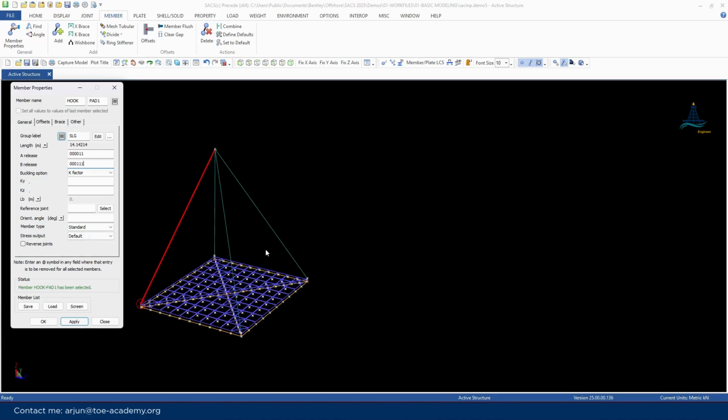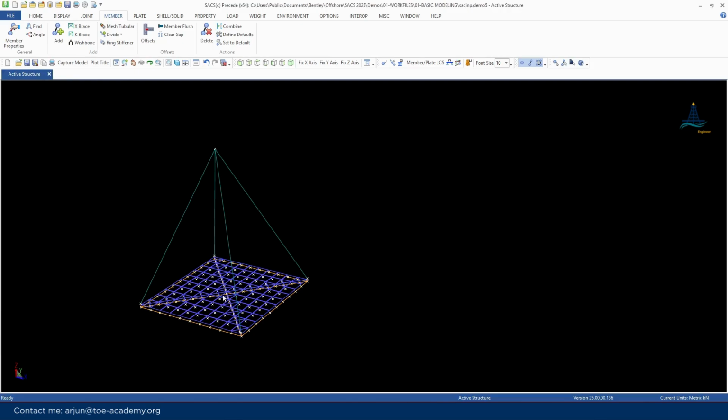So here if I look, this is the one. So here either member type, you can again give a local modification, or the previous one will be fine. If you want, you can give. So similarly I need to do for everything. So 00 00 11 and 000 111 and touch.